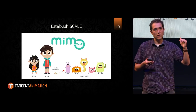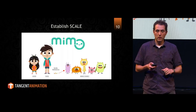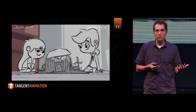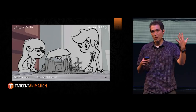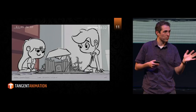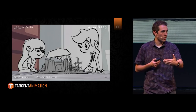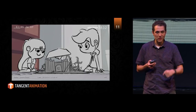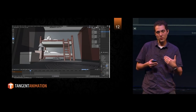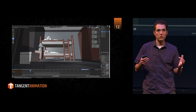Once we had that, we started playing around with our shots. A lot of applications allow you to take a snapshot of a 3D screen and draw over it, then place that on top in another piece of software. But in this case, you could just place your drawing or your cursor where you wanted it to be in 3D space. You could place those drawings in space — behind things and in front of things — and that made the workflow feel more natural. It felt like we were embedded in the scene a bit more.